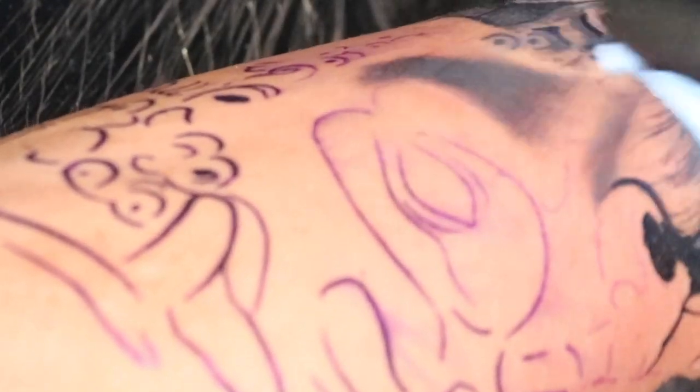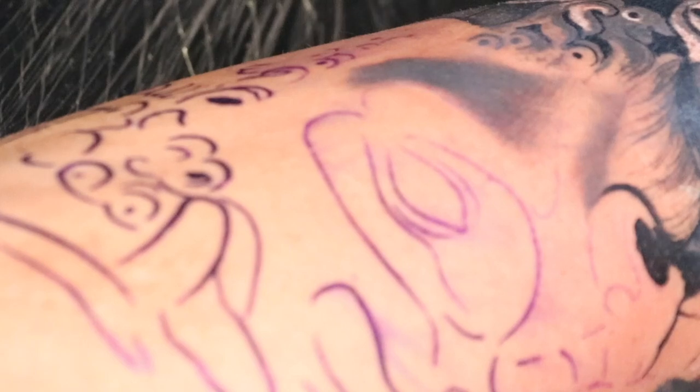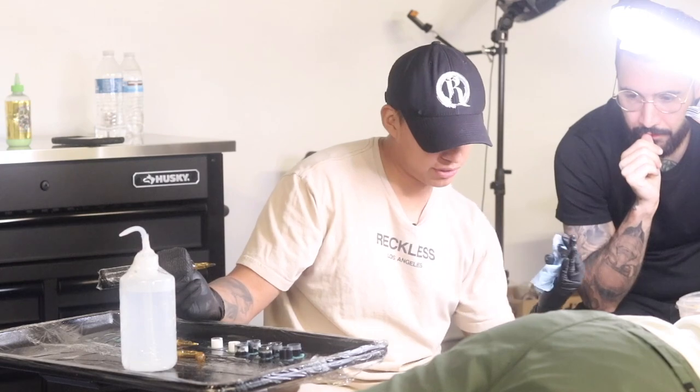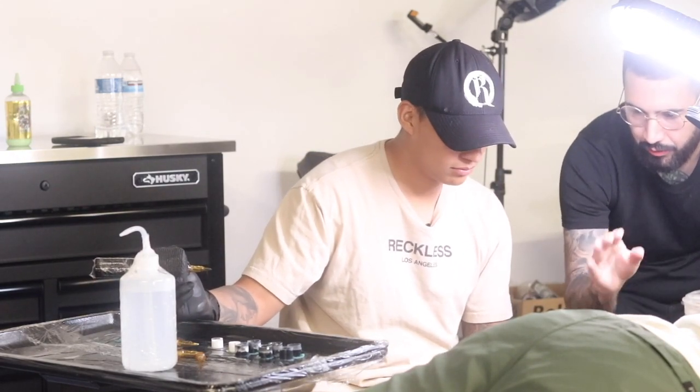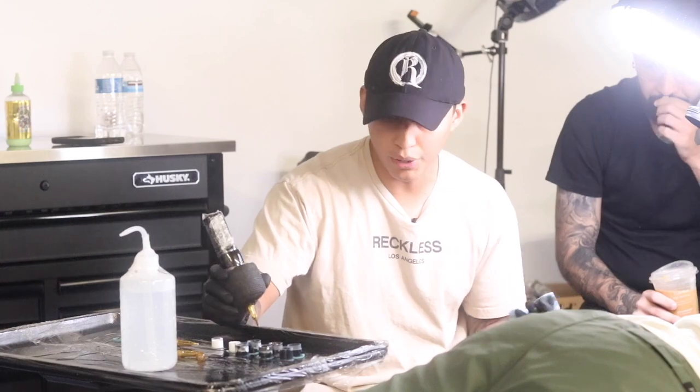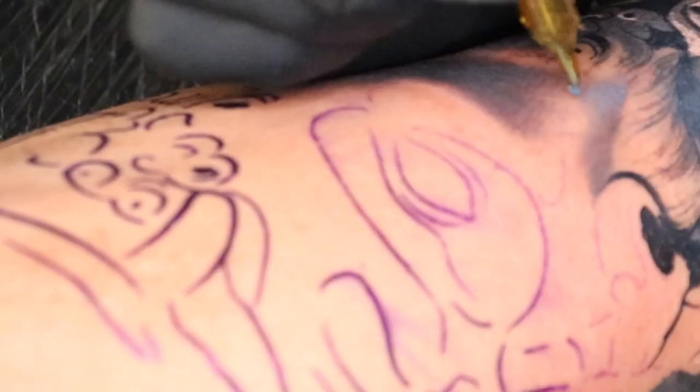This beard here, it's like all the contrast is there, all the tones, but nothing's sharp. And that is because I'm using what I already have to kind of blend it out and give it that curve to it. It's kind of hard to explain because I can see it. So kind of like the short stroke, like brushing with the mag here, is that kind of like with the beard with the 14 liner? Is like just pretty much, or I also do texture. You can't see the texture, but I'm also doing a lot of texture on the beard. The little scribbles, the little dots and circles, that's what I'm doing on the beard with the 14 round shader.